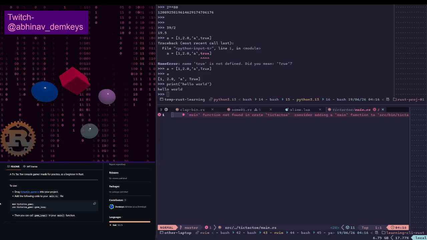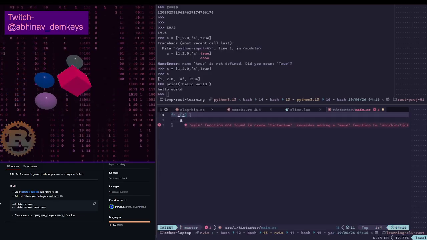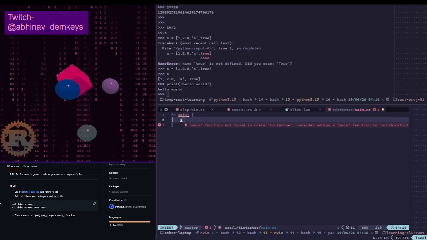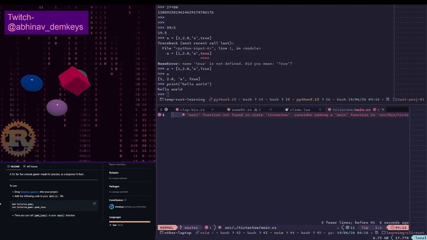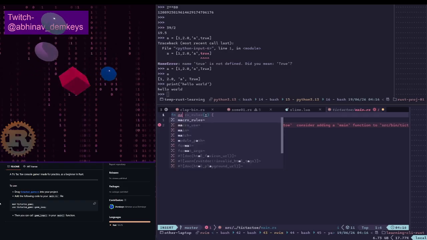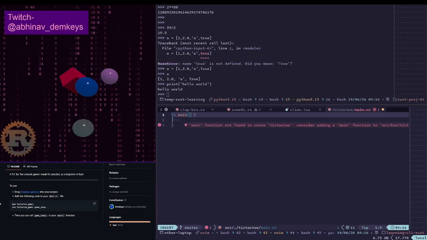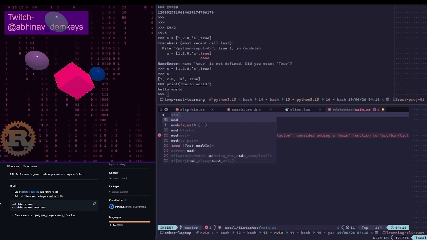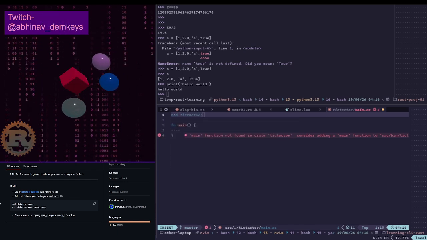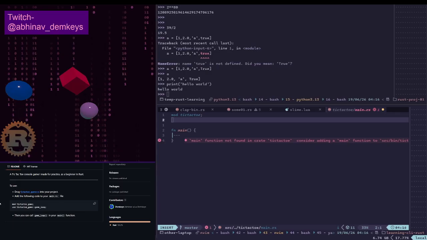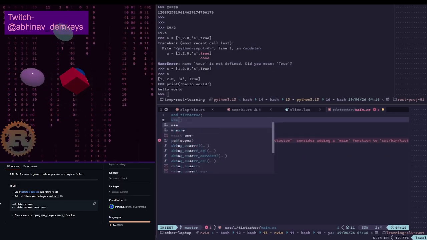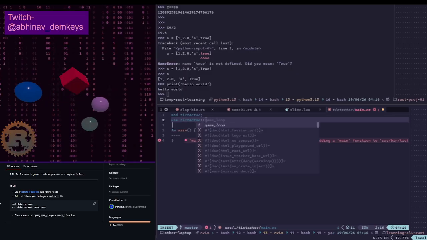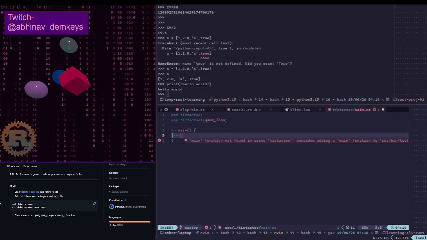So we want a main function and nothing here. Let's try that again. The snippets thing messed me up a little. Yeah, there. So here we want to do tic-tac-toe and use tic-tac-toe game loop. Then you call the game loop in your main, okay.